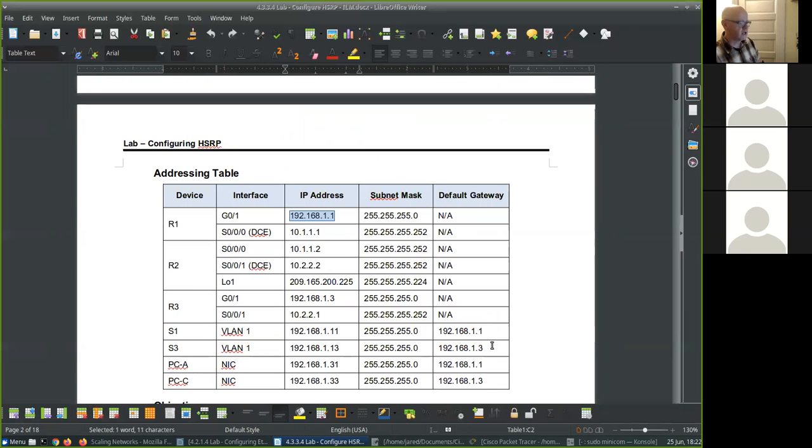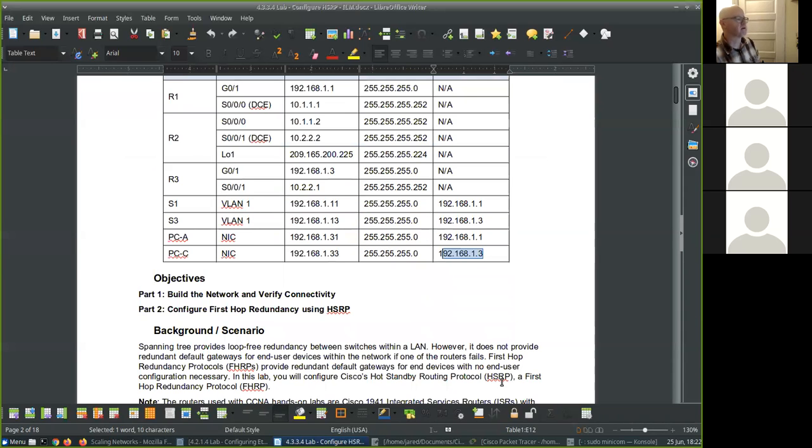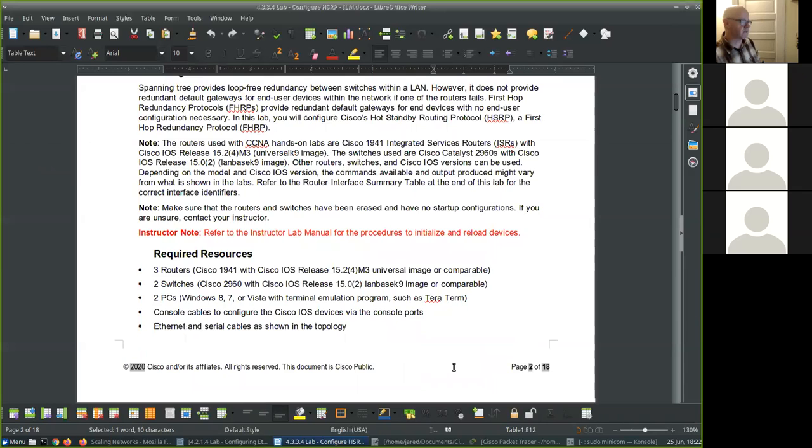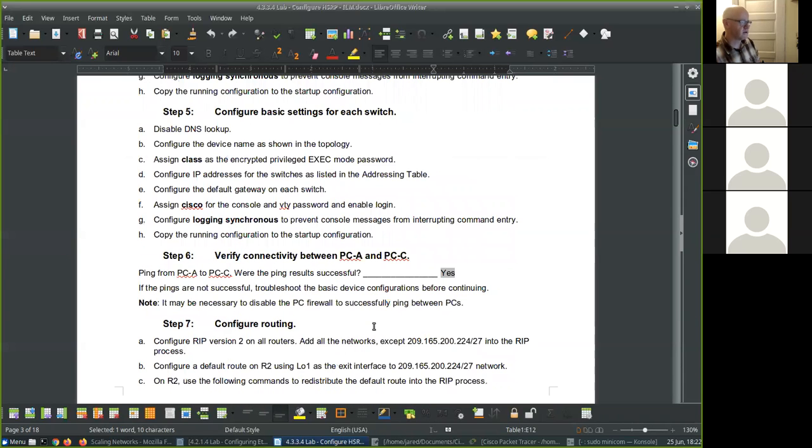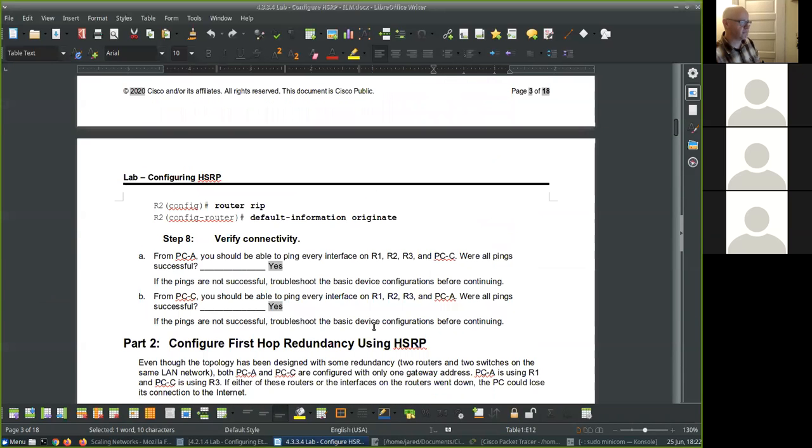And look over here at the PCs, you have different gateways. There's going to be a point in the lab where you change the IP address of these gateways to the virtual IP address that you set up. So if you go through here, you do have to set up some VLANs. You can skip all the password stuff since this is an optional lab.